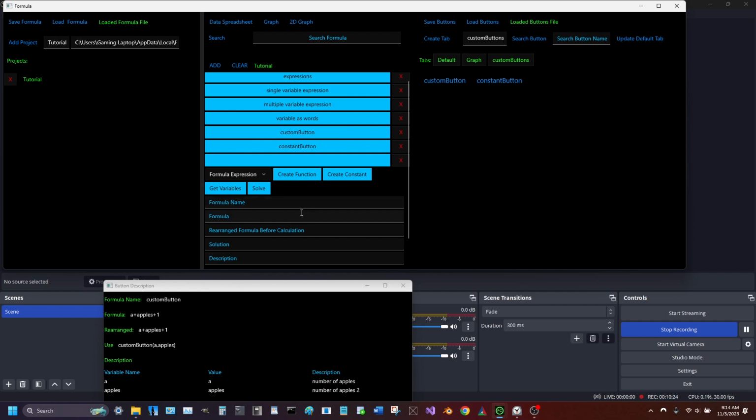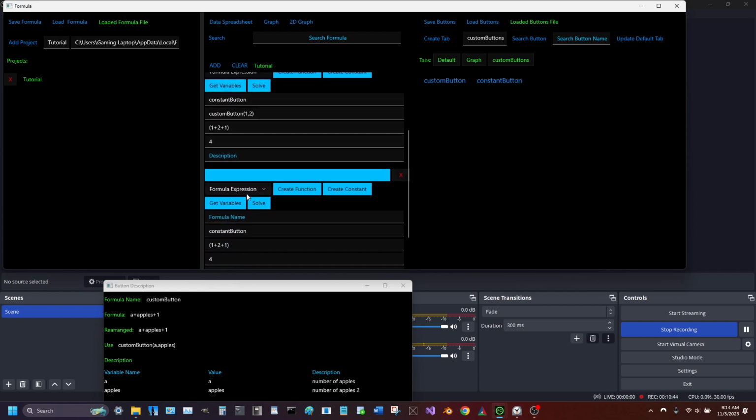Now I'm going to use the constant button in the formula here, and I'm going to click on get variables, and it's 4. So that's our constant button, which is equal to 4.